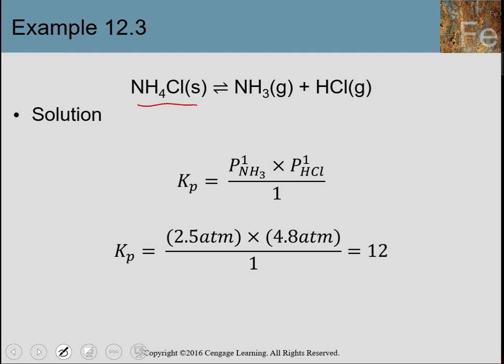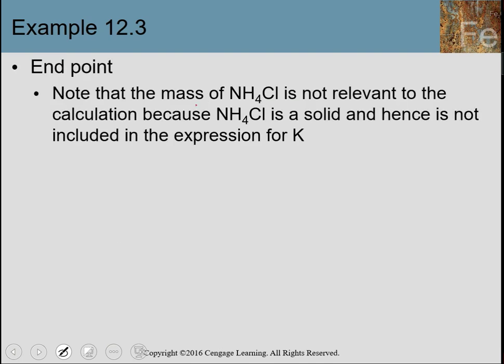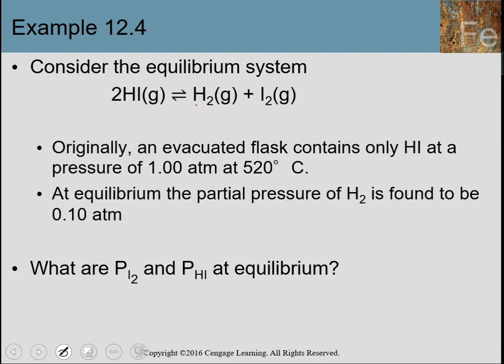That's pretty straightforward. They make a note here that we did nothing with that 22.6 grams of ammonium chloride because it's not part of the expression. It's valuable information, and we'll see when we get a little bit deeper into the next phase how that solid amount does matter. But as far as what they're asking you to do in this situation, that's just an irrelevant piece of information that is not necessary at all in this calculation. Okay, let's look at another example.